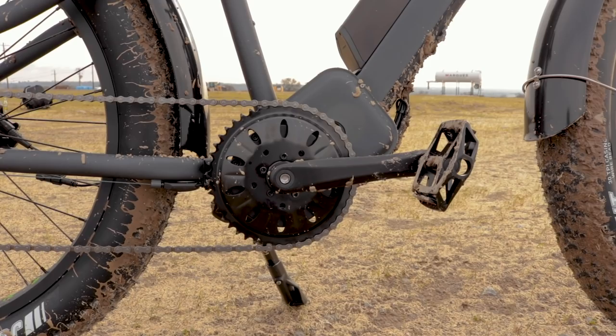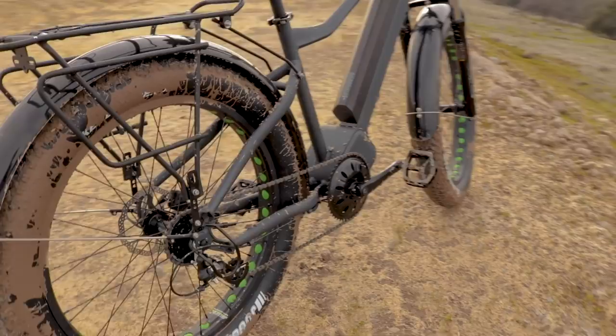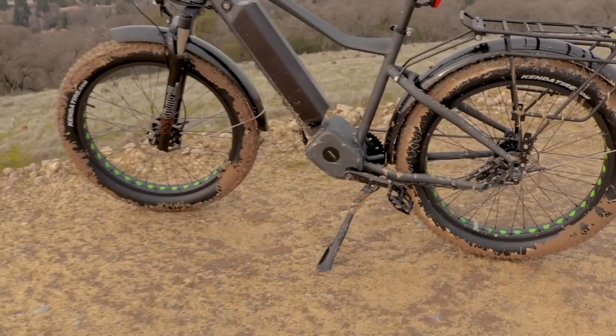You just can't get that on a cadence sensor. It's just not how they work. Cadence sensors are either full on or full off, depending on which pedal assist mode. You can kind of adjust it, but they're just not as good. So torque sensor, very, very nice touch.